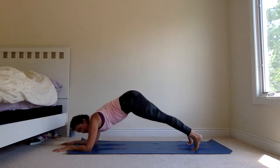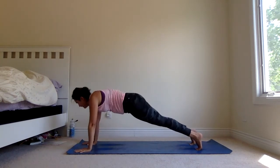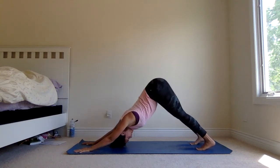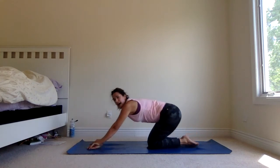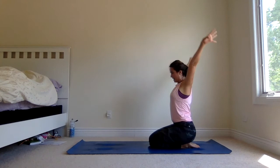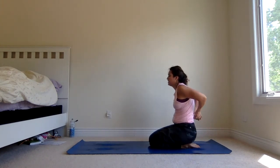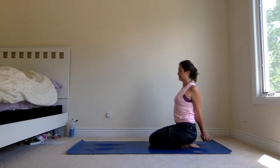Walk your feet to the back of the mat, forearm plank, regular plank, down dog. Knees to the floor. Have a seat on your heels. Inhale, arms up. Exhale, circle arms back, interlace the fingers, and push your knuckles down towards your heels. Keep your shoulders over your hip points, and then make sure that low belly is firm. Pelvis is neutral.